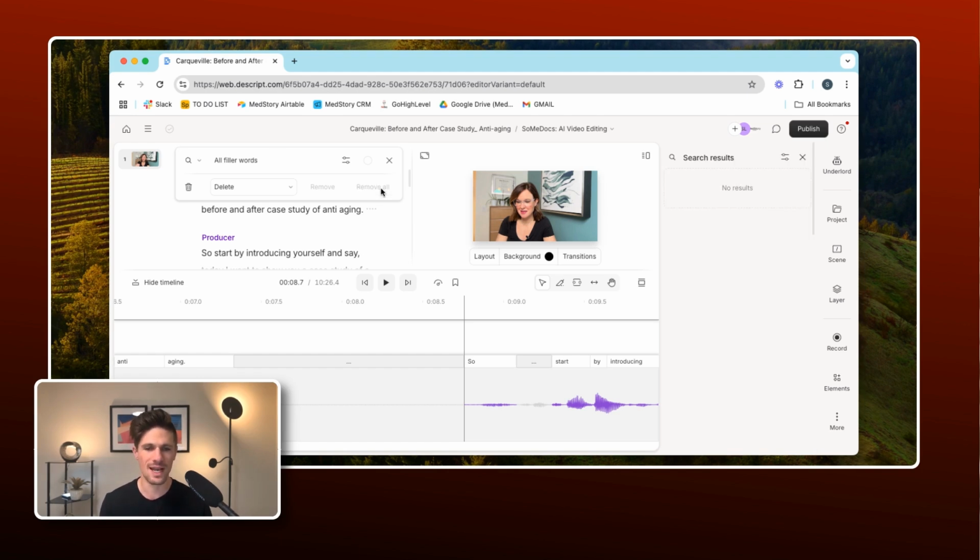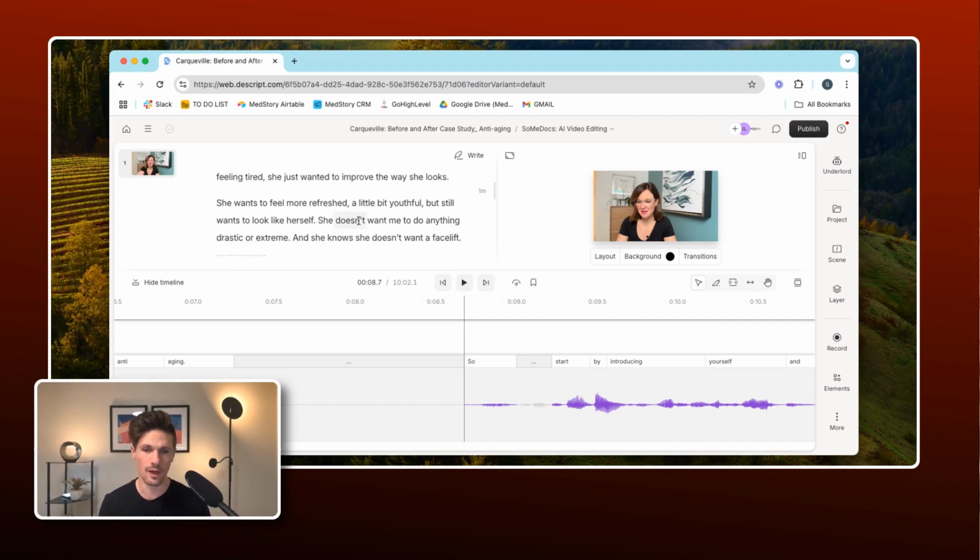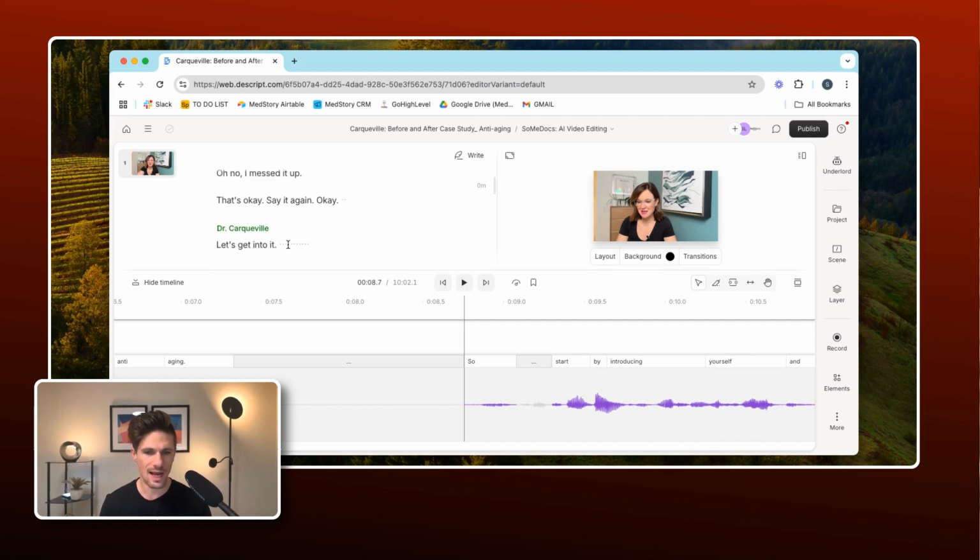This would typically take our editors hours to do, and it has really streamlined the process. Now when we go through the transcript, all the ums and ahs would actually be removed from it. Now you see all these dots, which are pretty much gaps where nothing is being spoken, and that would lead to really nothing going on in the video.